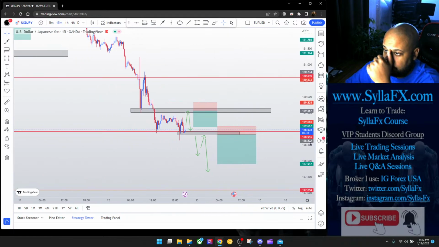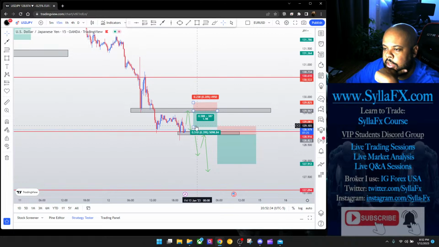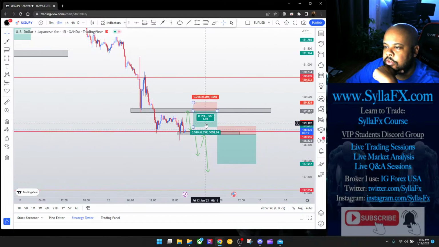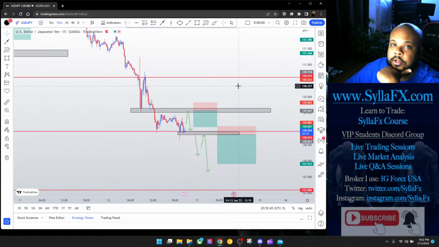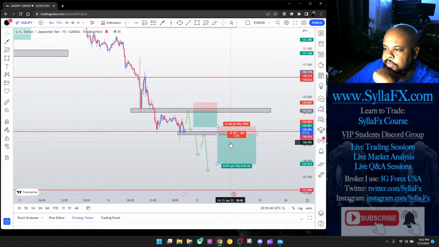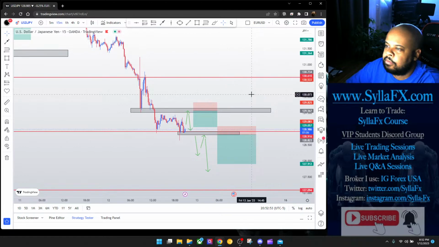But that's what I would be looking for. Continuing the trend, only sell positions. If price makes its way back to the zone, this is a good sell position. If price makes it below the 4-hour and it becomes a resistance, reject that zone for another sell position. So 2 quick, easy entry zones on the euro-dollar pair, or sorry, on the dollar-yen pair. So 50 pips on this one and about 90 pips on this one here. Same stop loss, just greater risk to reward ratio on those two.